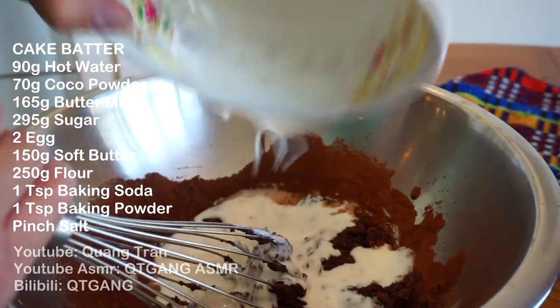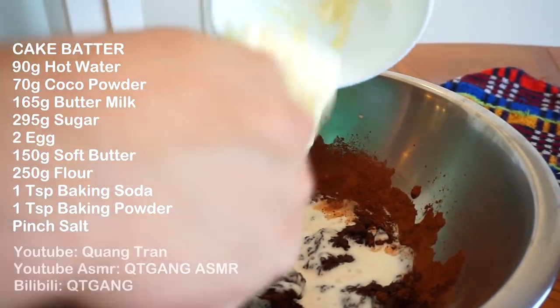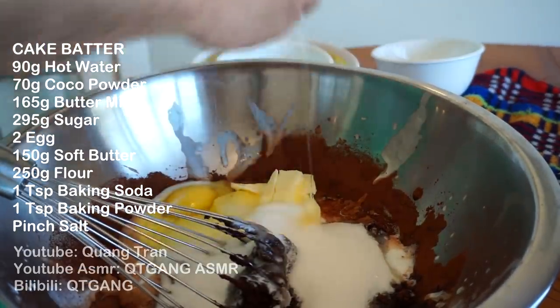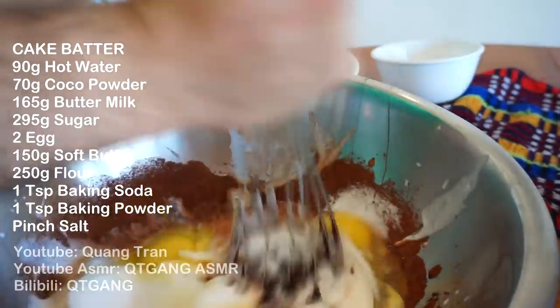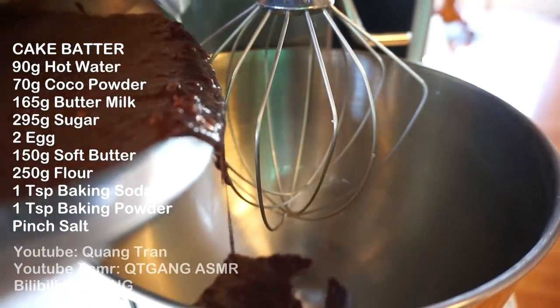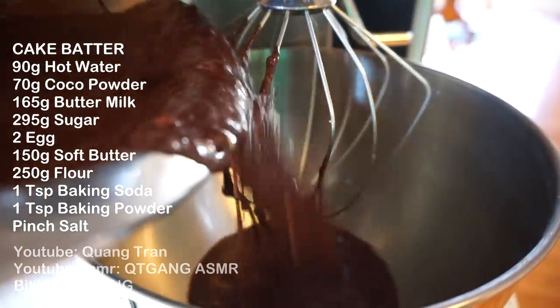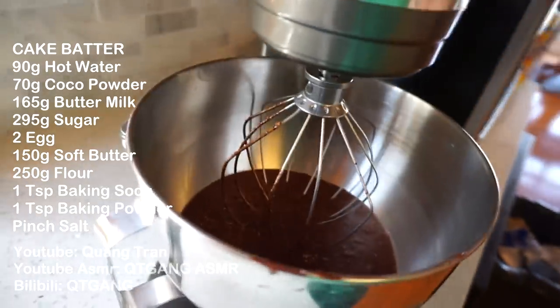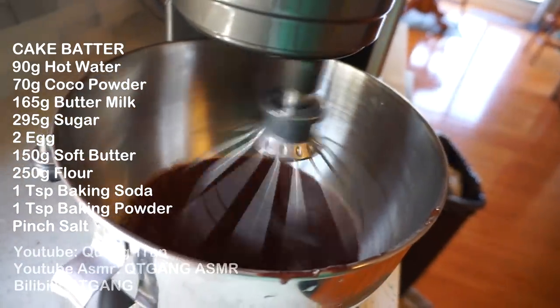165 grams of buttermilk, 150 grams of soft butter, 250 grams of granulated sugar. Crack in two eggs. It smells good already. I'm gonna blend this in. I cannot mix this by hand, so I gotta pull out Gray for this. So I'm gonna throw in my chocolate batter here. Nothing to it, set this up, mix this in.